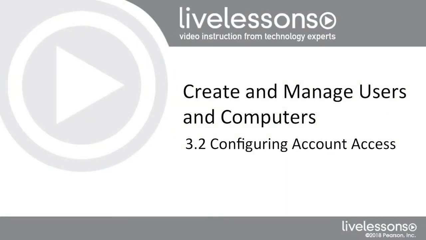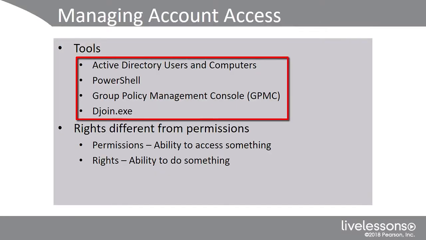As we continue on talking about creating and managing users and computers, specifically we talked about adding them and managing them through ADUC, we're now going to look at configuring account access. And remember, we have user and computer accounts, and we have the typical tools to manage these accounts of ADUC as well as PowerShell. But in addition to that, we have Group Policy Management Console, which is GPMC, and if we're working with computer accounts specifically, we have what's called djoin.exe, which is a command line utility.